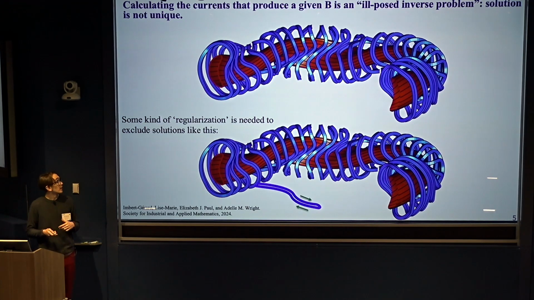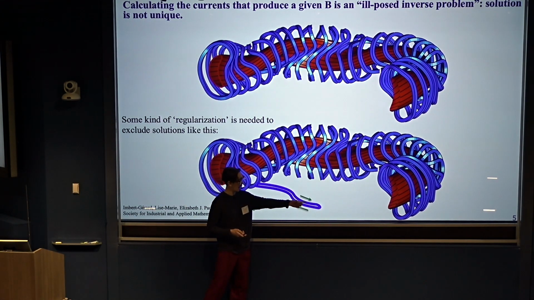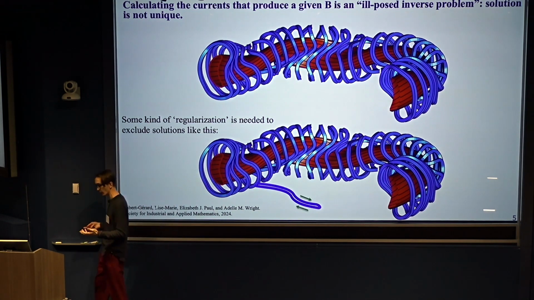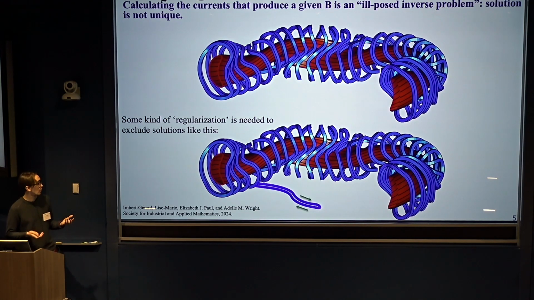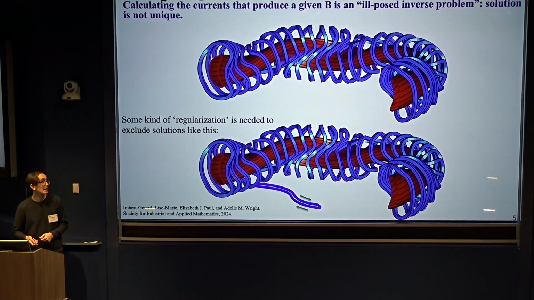Okay, many of you know this, but this is an ill-posed problem if you don't add what we're going to call regularization. If you look at the top solution and the bottom solution, they give you essentially the same magnetic field. That's because I can always take a little part of wire outwards and then back here, and those magnetic field contributions are essentially equal and opposite. So in total, these coil sets are giving you essentially the same error on the plasma surface. But obviously, we don't want to build this because this is a complete waste of time and energy and space.